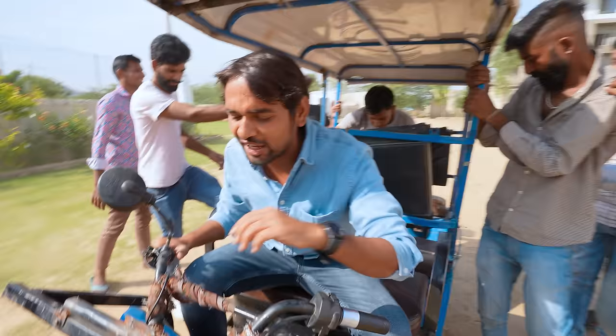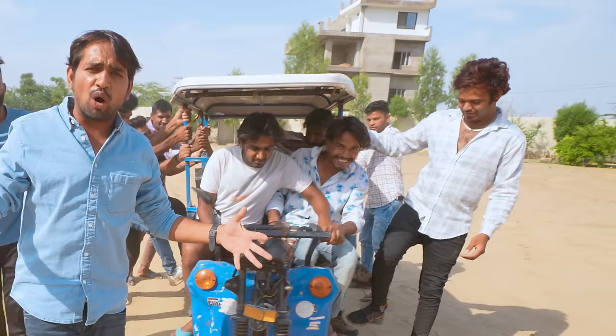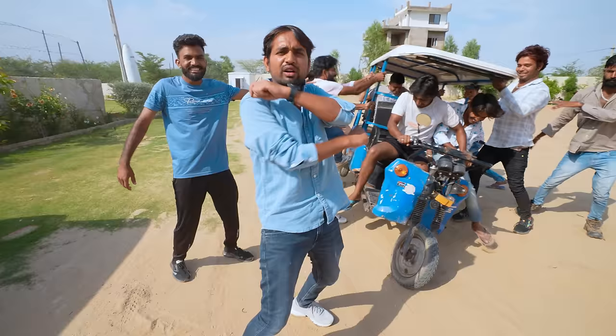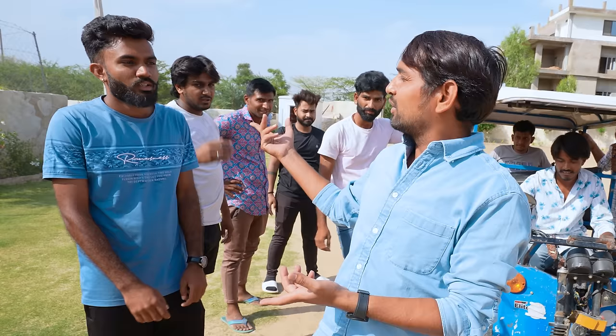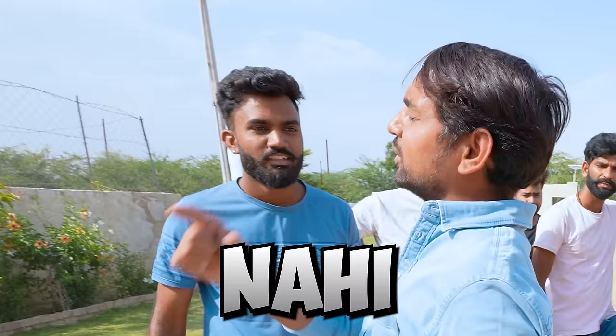Guys, in today's video we have this wonderful machine, and with the help of this machine we are going to make one more awesome VIP UFO — whatever name you want, you can give it yourself. We're gonna obliterate it completely, remove everything, and then make a new unique thing with it which we can call UFO or VIP car. UFO car it is, and I'm sure you guys might never have seen anything like it.